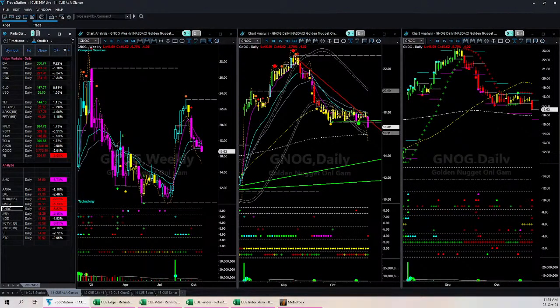GNOG. This is looking very nice, very nice. Long consolidation with many candles with upper tail. So bears were always pushing price down. Some buyers were still there, but they gave up on Friday, gave up a lot because it has a very clear sharp breakdown below the trend line support with a bearish flow candle.